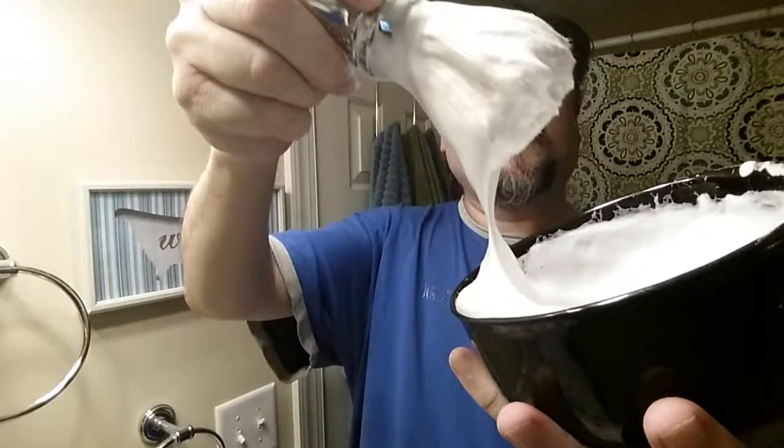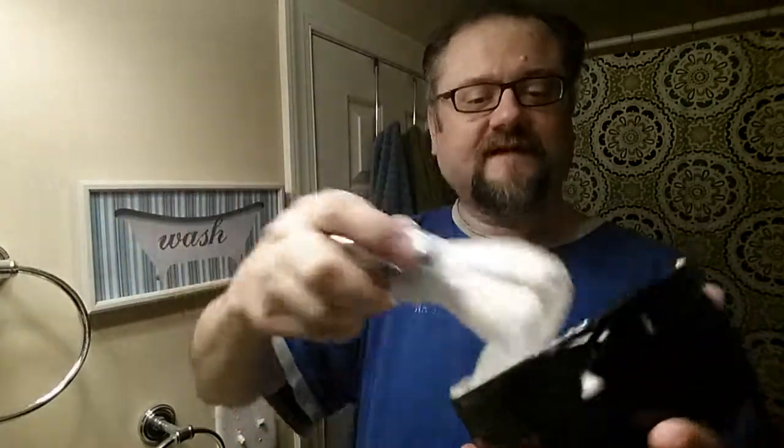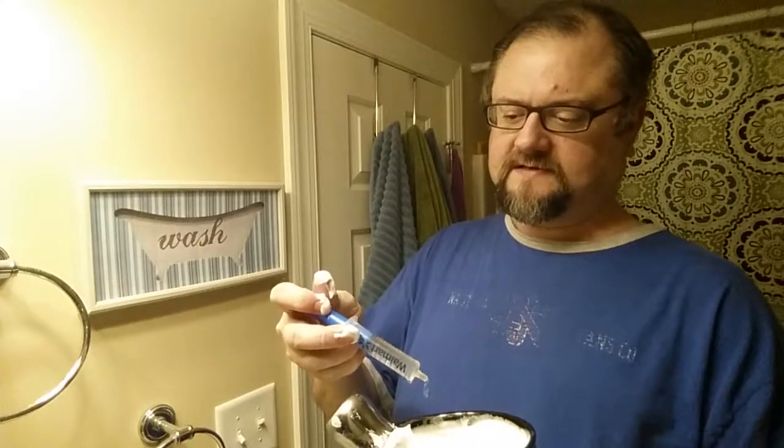Now see, this time it didn't quite stretch out as thin, as long and flexible. So that means I probably need to mix this for a little bit longer to get a more consistent texture, consistent density in my lather. And so that probably means that what I showed you a minute ago that was so long was a thin part of the lather, and that is probably becoming thicker as we speak. So I'm going to add just a tad more water, maybe a quarter of a teaspoon, because this is the point where we slow down with how much water we add at a time, so that we don't overdo it.